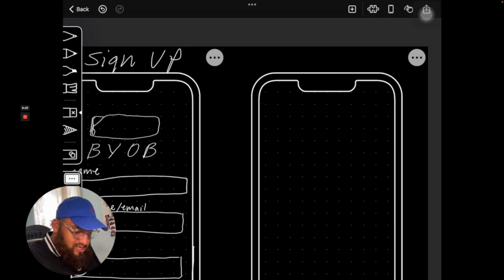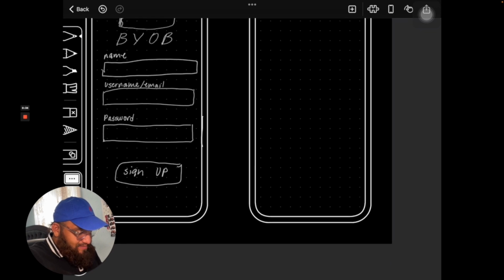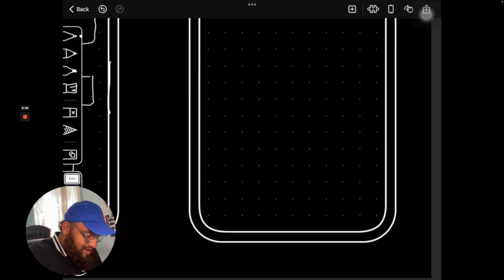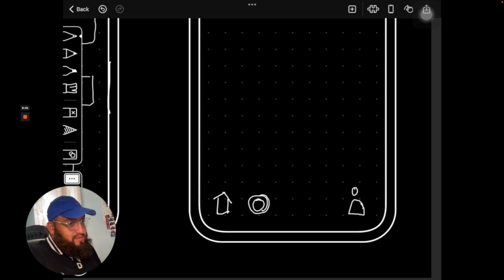Actually, let me go ahead and write this again. Homepage V1, and this is our build your own burrito app. And so I was thinking we could probably have a couple icons. Home, we'll have a my profile, we'll have an explore, that's supposed to be a compass, by the way. And then we'll do the actual BYOB function, the build your own burrito function.